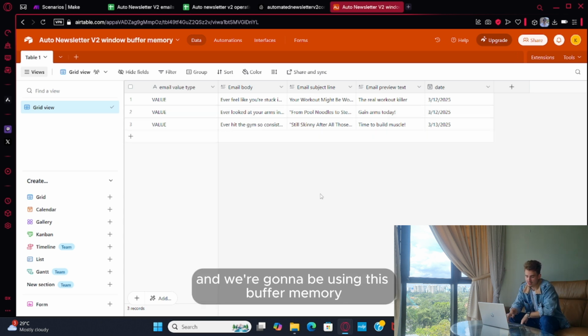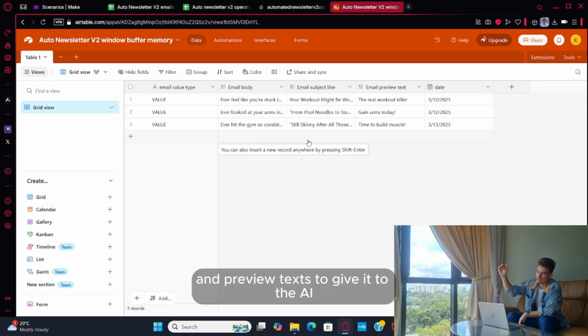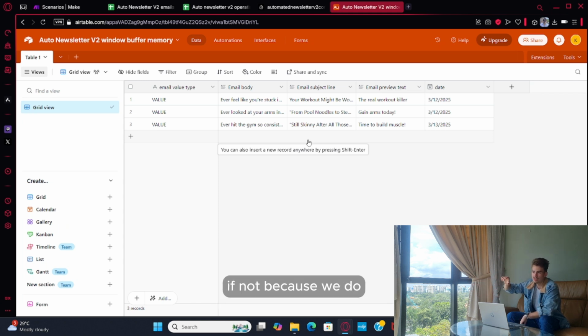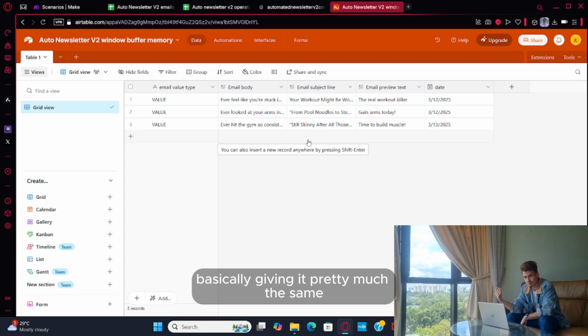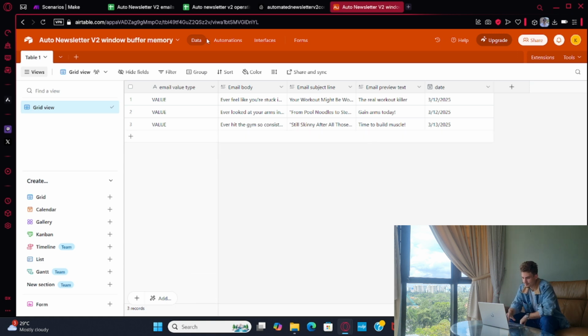And we're going to be using this buffer memory of the email body, subject lines, and preview texts to give it to the AI and tell it to do something different. If not, because we're basically giving it pretty much the same prompt every single time, it'll come up with the same emails every single time, and we of course don't want that.